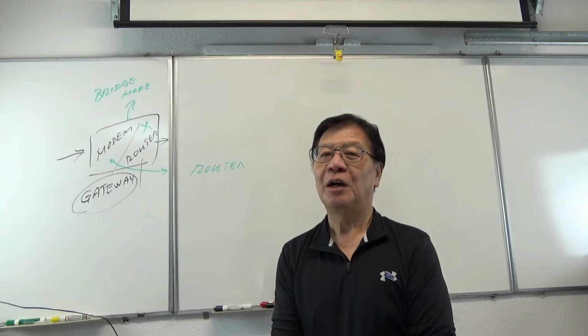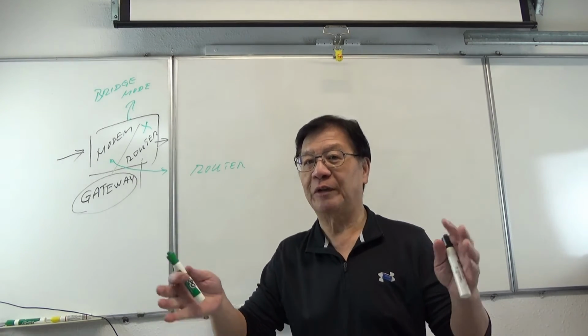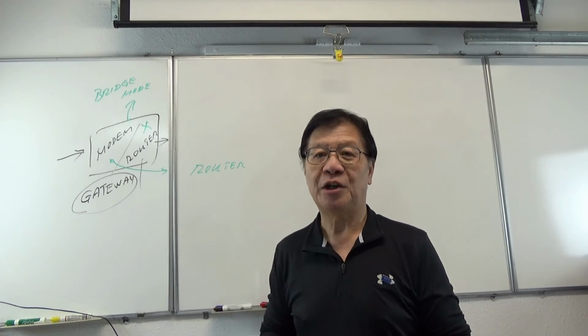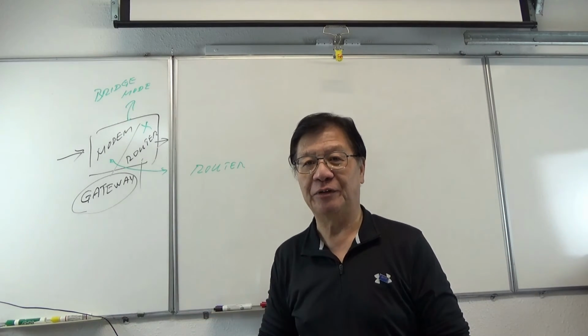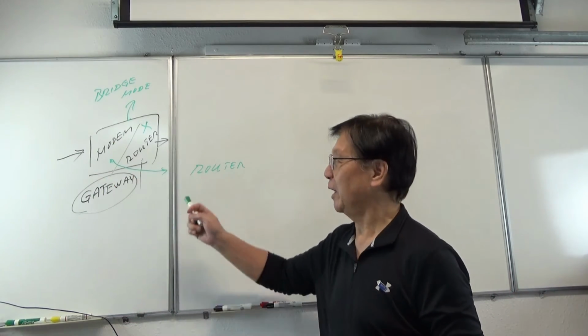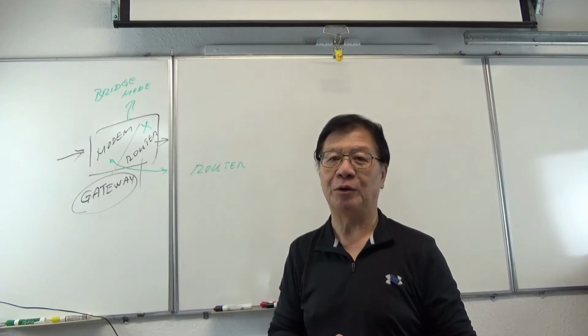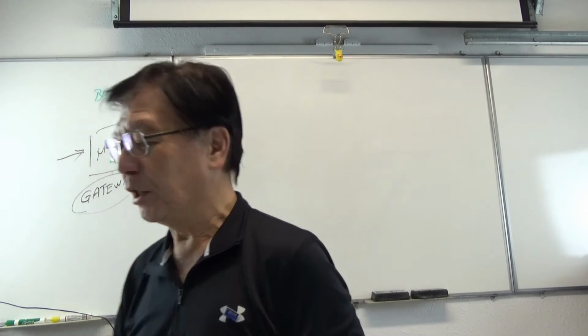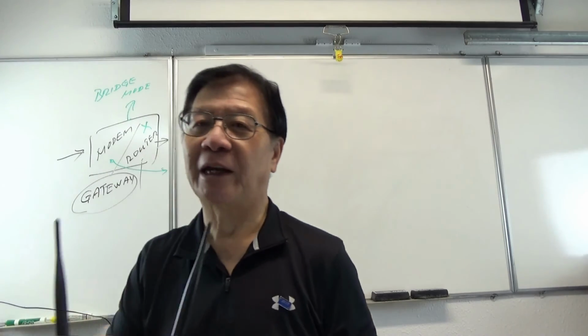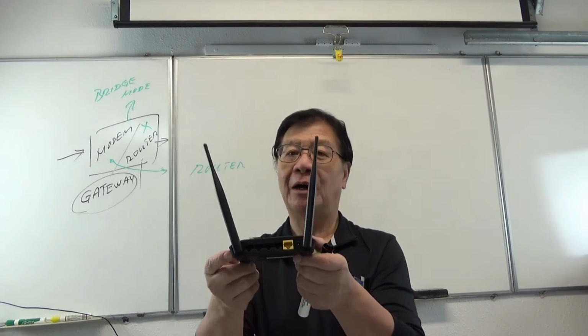In the future, I'm going to discuss and introduce lots of different routers and see what the differences between them are. That's another story. But today, I'm going to explain some basic knowledge about the router. A typical small router looks just like this. It's a very basic, very simple router.